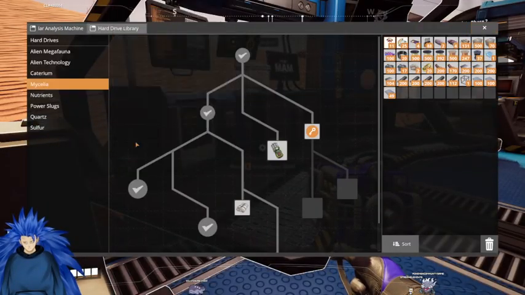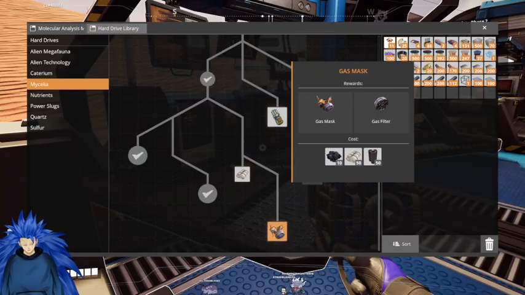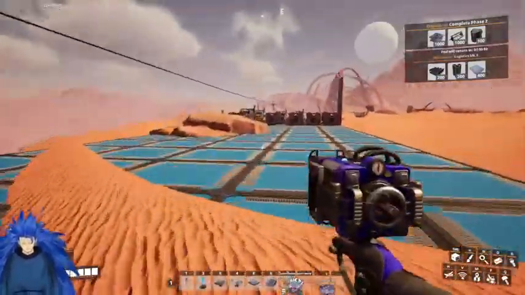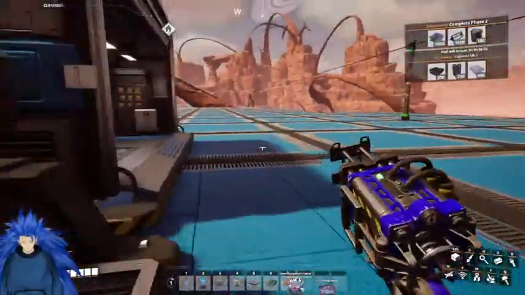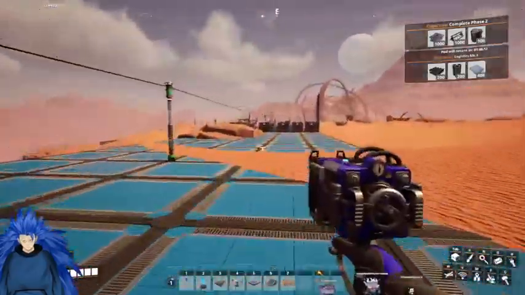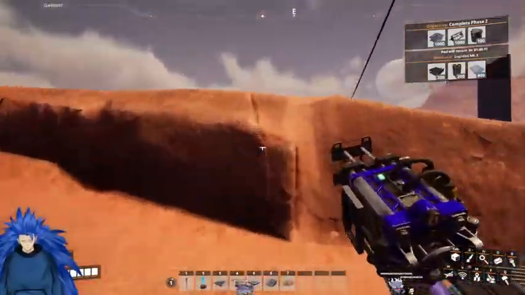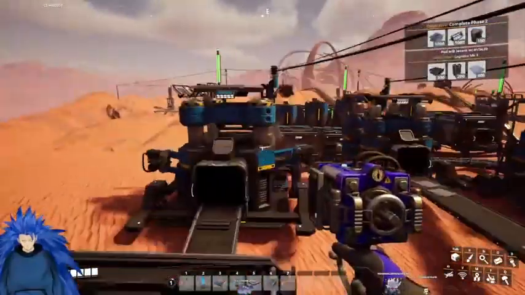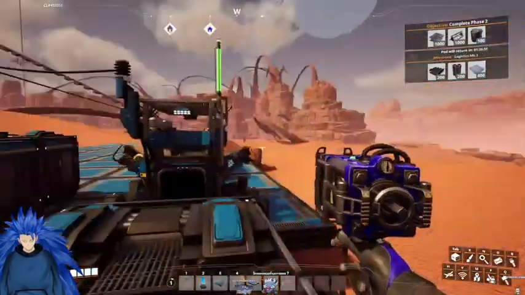Let's see. For the mycelia, because it's right there, we need 10 coal, 50 fabric, and 50 steel pipes. Damn. For what? 'Cause I have all that. For the gas mask, so you don't have to worry about gas. Yeah, I can go and make that. That was just research, right? Yeah, this is in mycelia research. Base. All right.